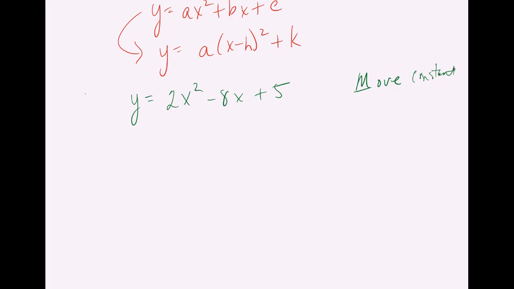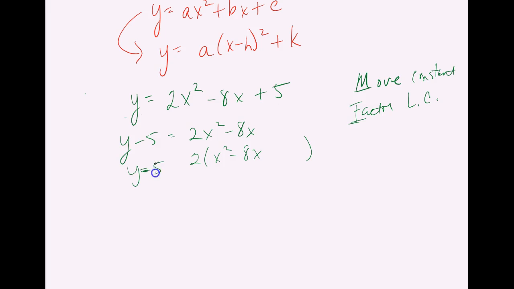Now, people do this all different ways. I actually move the constant to the other side of the equation. So I just do like minus 5 here, minus 5 there, and I move it over. So I rewrite it on this side. Once it's over here, then I'm still focused on this side, and the goal is to factor the leading coefficient. Okay, the F is for factor, and I'm just going to put LC for leading coefficient. So the 2, I don't want the 2, so I'm going to take it out of both of these terms. And this side I'm just recopying.